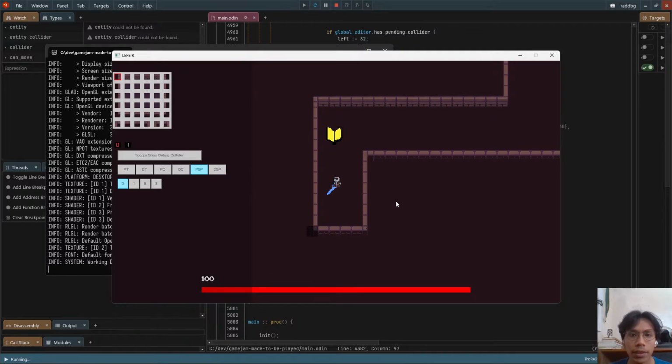But it's not right. The position is not right, I think, because my mouse is in here, but the rectangle is not.